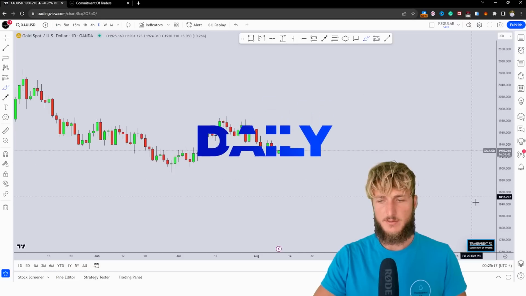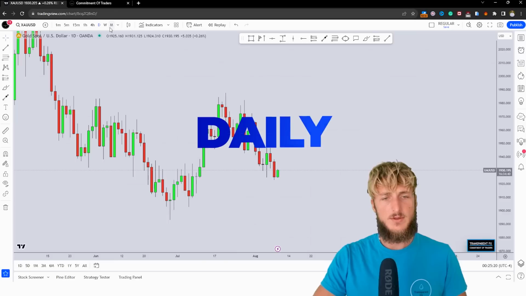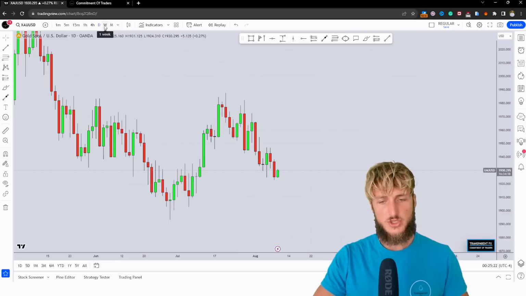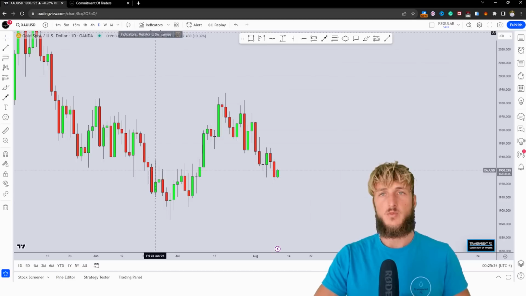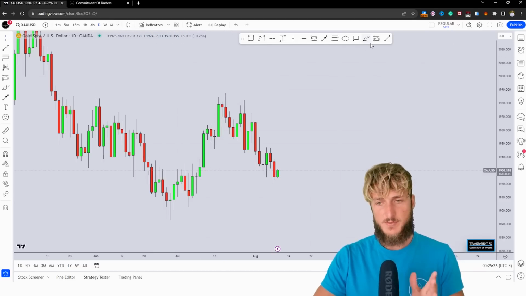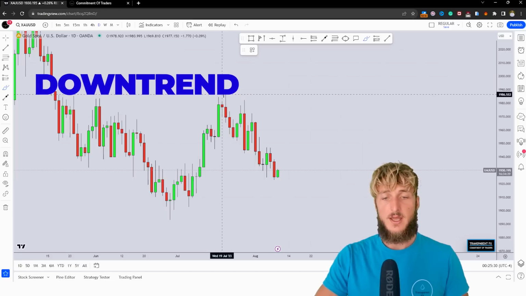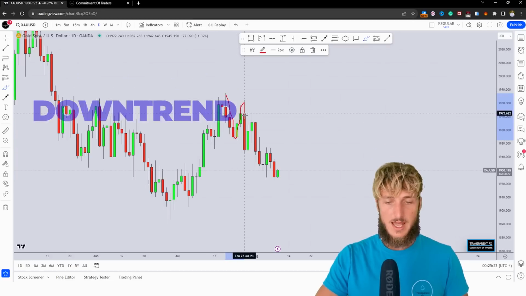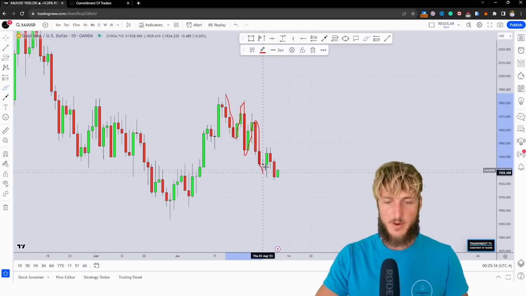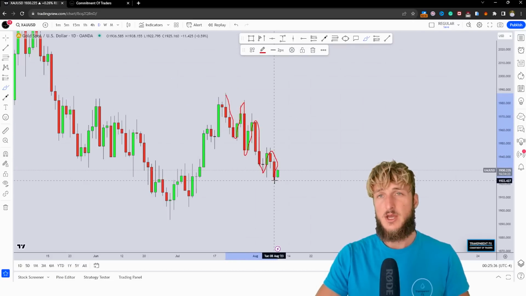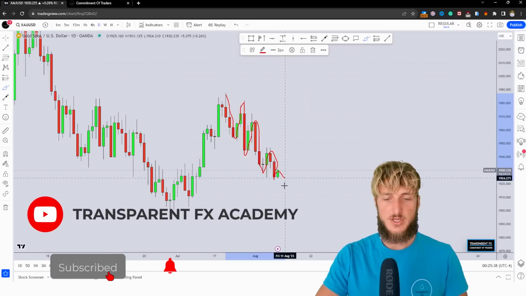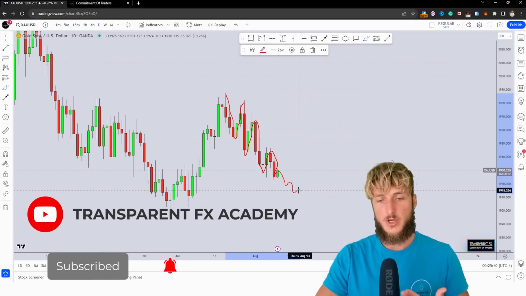Dropping down on the daily time frame, what do we see? Now, even though the monthly and weekly are quite bullish, if we go down here on the daily time frame, we start to see some problems because from a daily perspective, this market is clearly in a downtrend creating lower lows and lower highs. Now, if a market is creating lower lows and lower highs, you cannot expect a move higher because clearly it means that this is a bearish market.